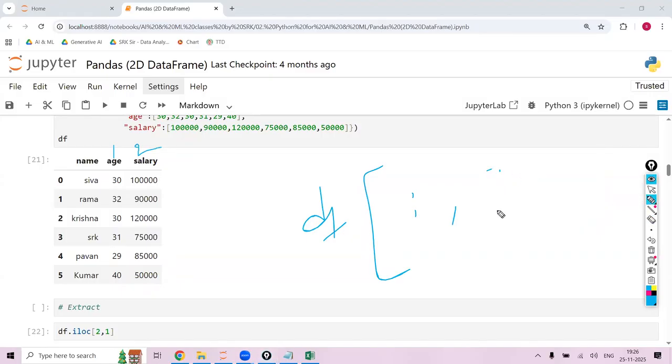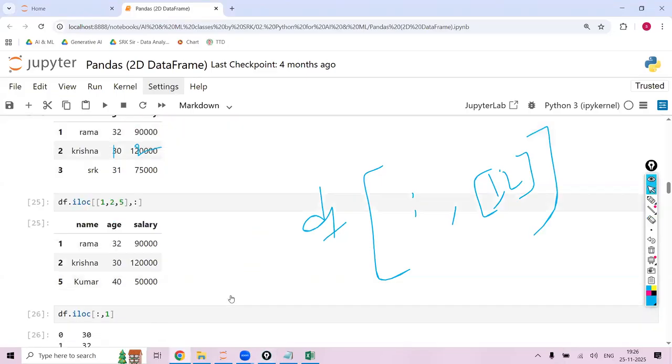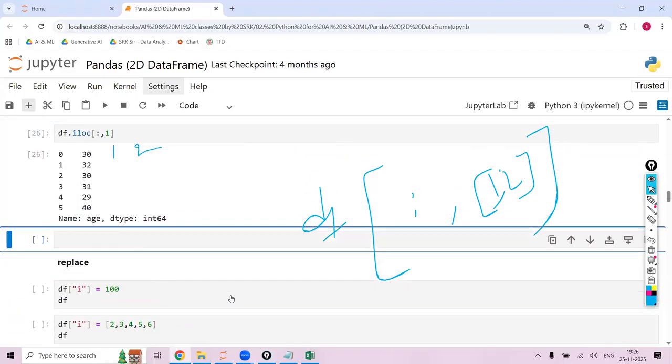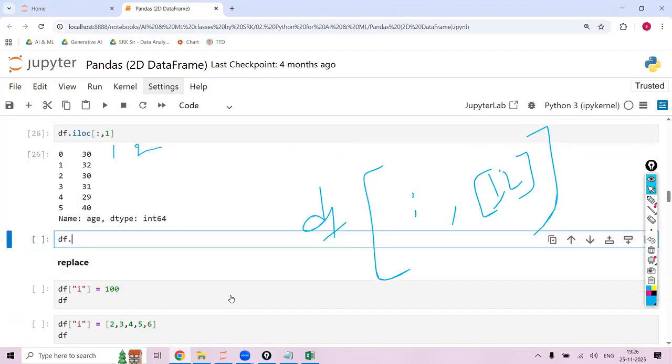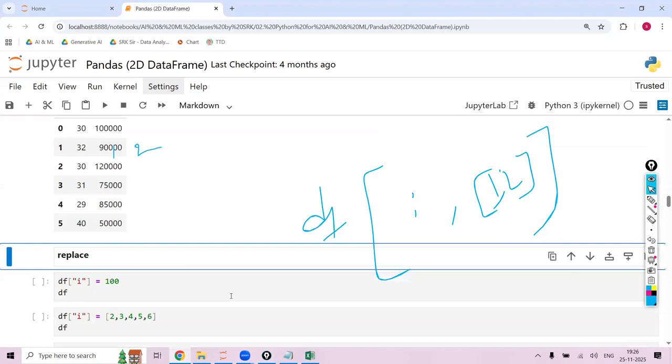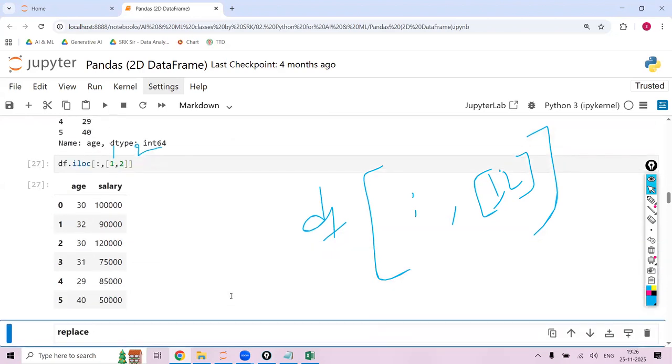Even if you write 1, comma 2 also, not a problem. List of 1, comma 2. Choice is yours. So here we are going to write df dot iloc of colon, comma, list of 1, comma 2. 2 columns are separated.